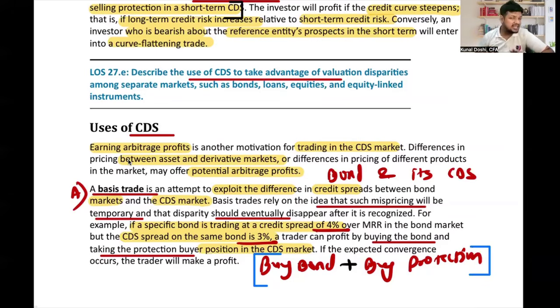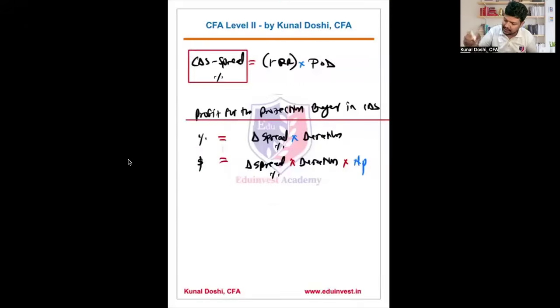And one of the prominent reasons given in that article was basis trade. What is basis trade? It is the difference in the credit spread that traders want to exploit. So it's between buying and selling a bond and buying and selling the CDS. So when you make a strategy between a bond and CDS, that is called a basis trade. So how to utilize CDS? You can utilize it in earning arbitrage profits. So arbitrage or trading related strategies is what we are going to discuss here. I have done several examples in the class. So there are different strategies related to the usage of CDS.